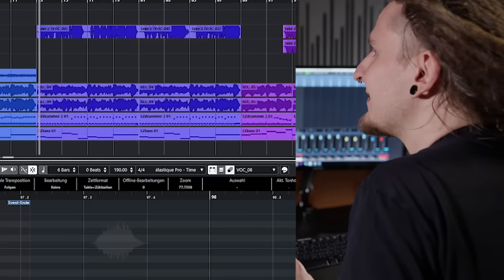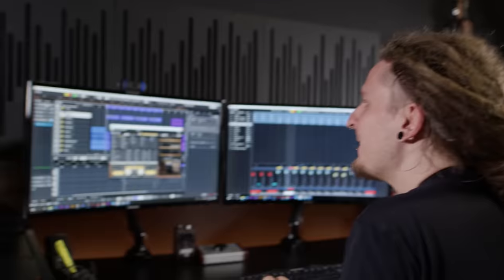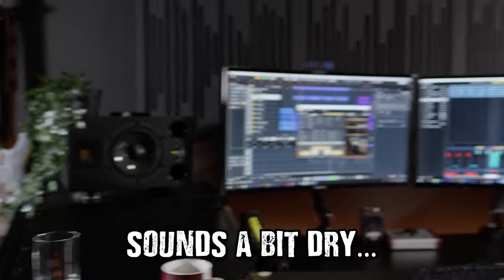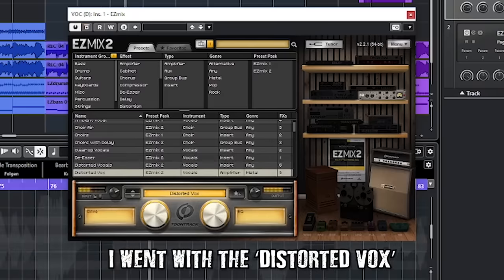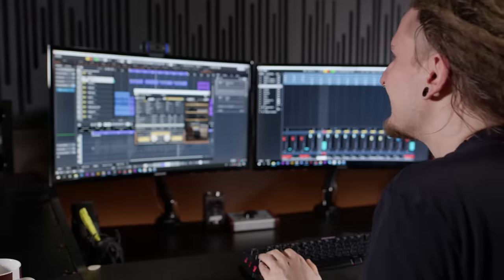And as you heard with the vocals, I already found a pretty good one called distorted vocals. This is how my epic vocals sound without the effect. A rising moon in the blackest of night. Not that great. As soon as you pick one of those presets, you immediately get the desired effect.